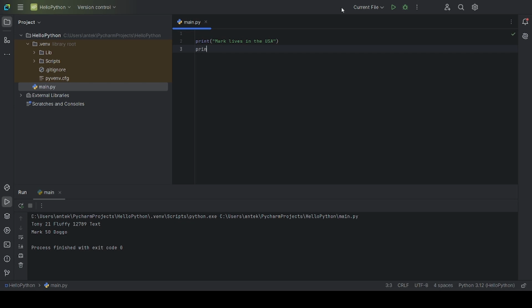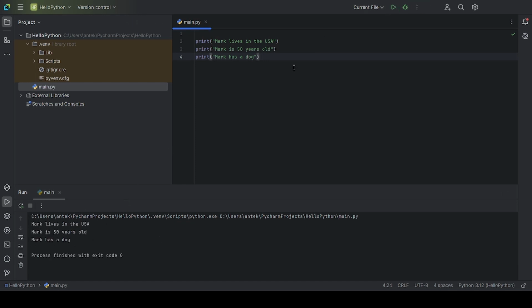Okay, let's say print Mark is 50 years old. Okay, what else? Let's print Mark has a dog. Okay, so what this does is it prints these three lines one after another.